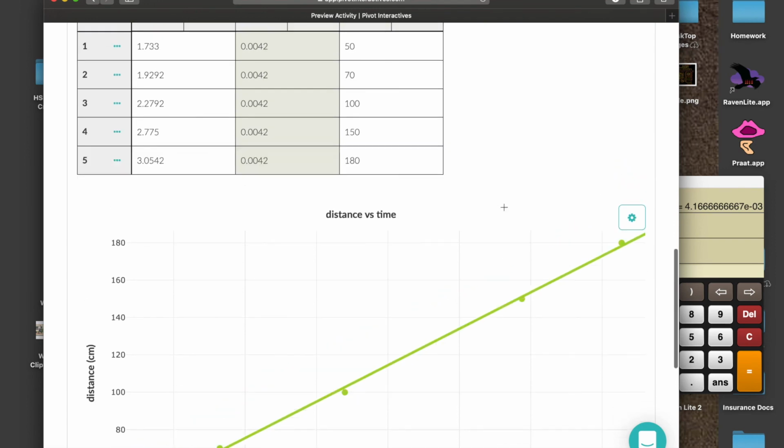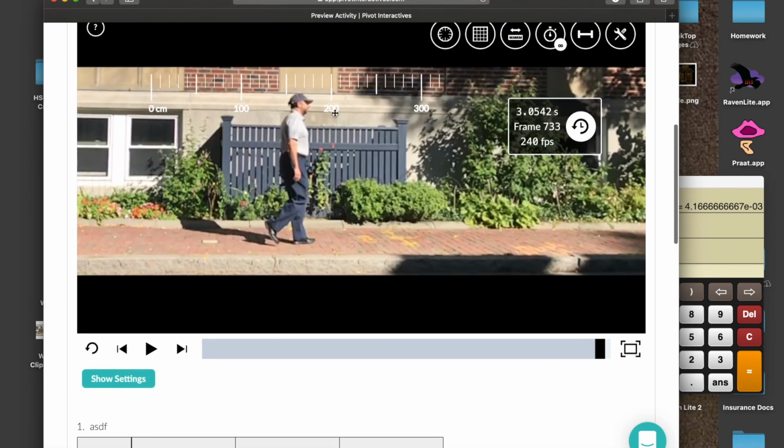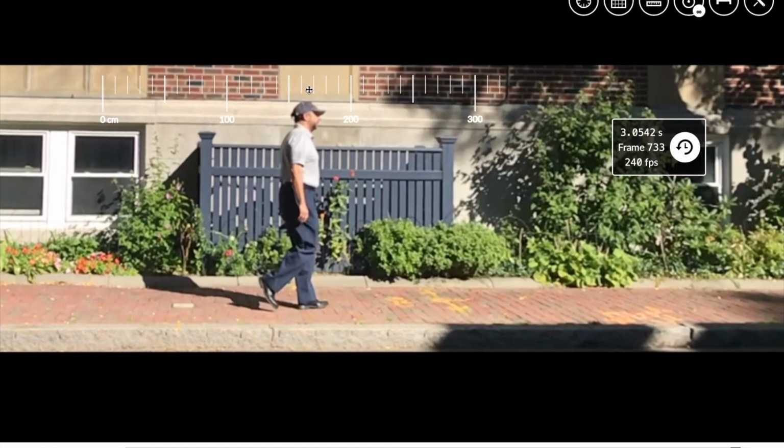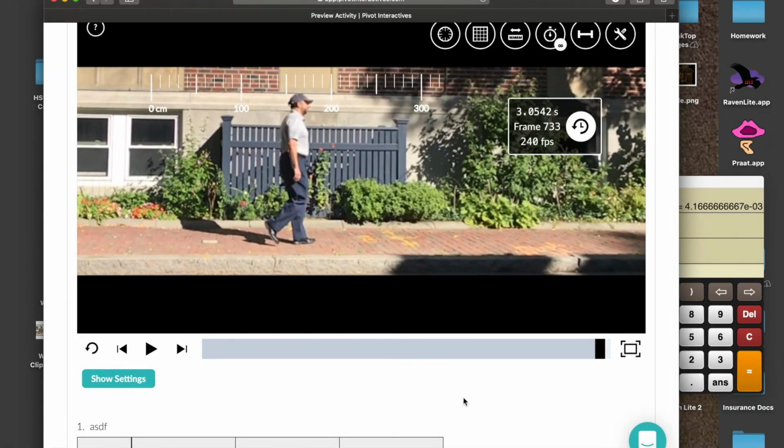However, this is a pretty crude scale for distance. Even blown up, right? The distance markings are 10 centimeters apart. So I would say that I have a hard time telling the distance to within plus or minus at least 1 centimeter, and I'm going to say it's 2 centimeters.